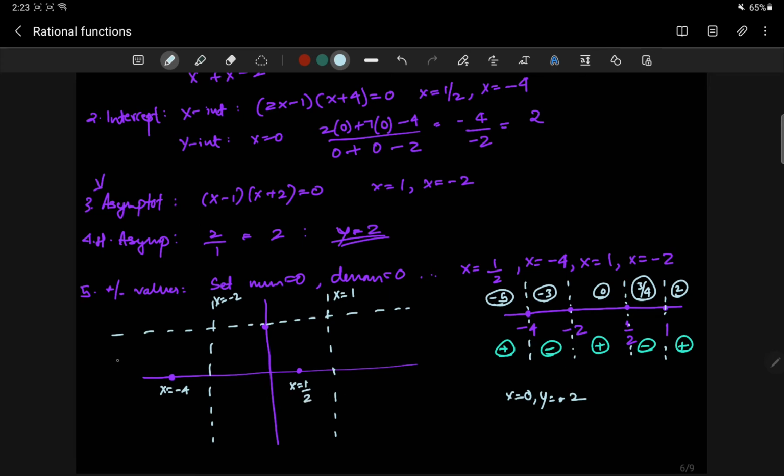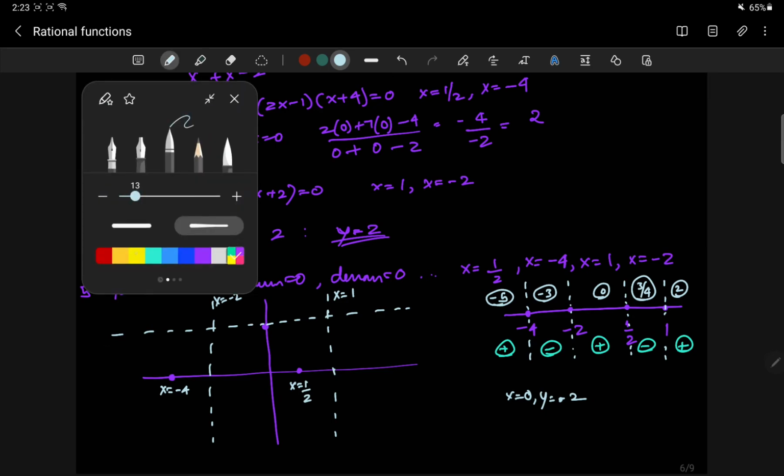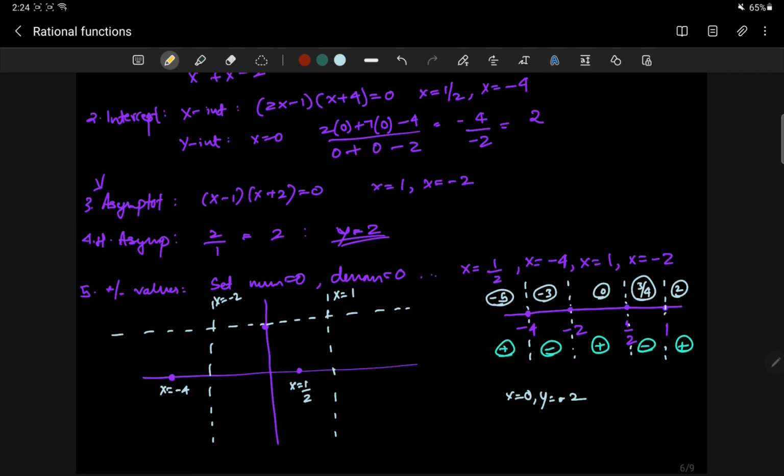Right, we know that it's supposed to be positive here. Positive here. And while it is positive here, it cannot go beyond the 2. So that's what's going to happen. That's positive. After -4 and to -2, it is negative. So it goes down, but that's a vertical asymptote. Between -2 and 1/2, it is positive, but this is a vertical asymptote.